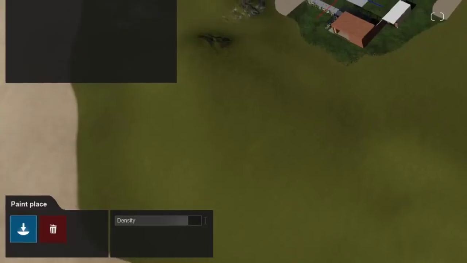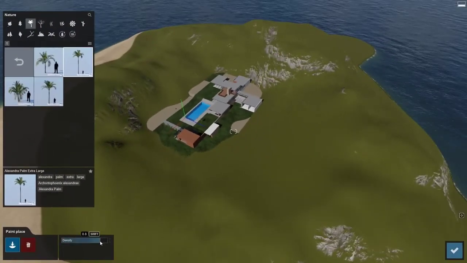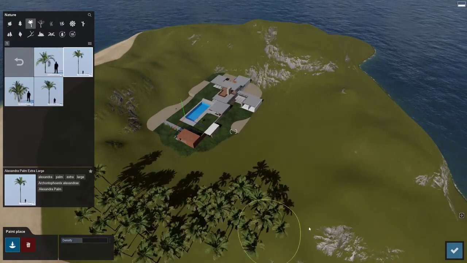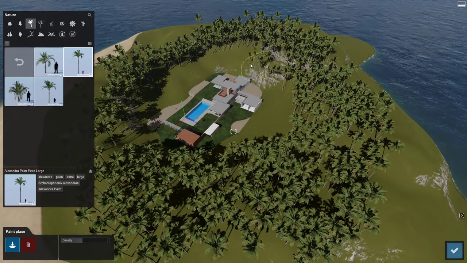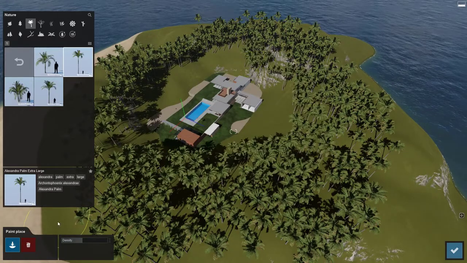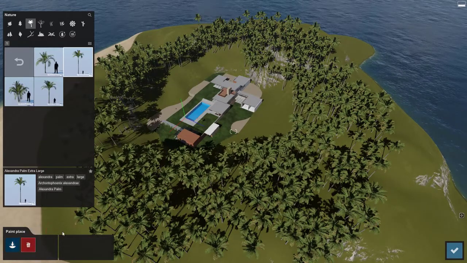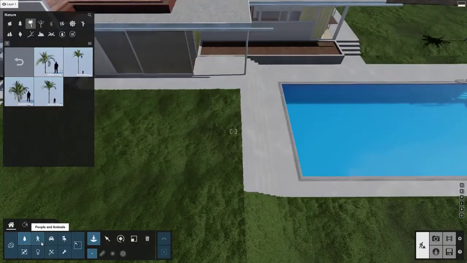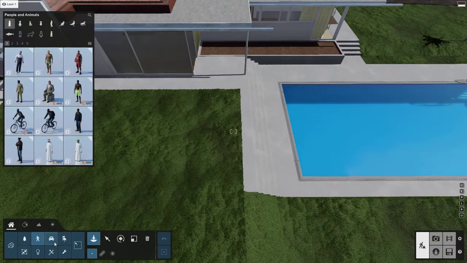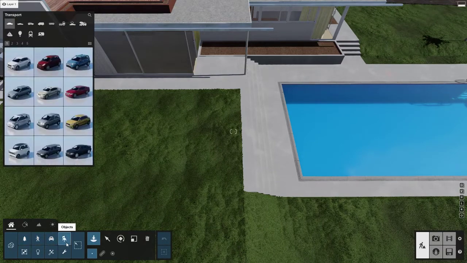Let's add more trees even faster with the Paint Placement tool. Click here to activate it. Pick an object, set the density, then hold the left mouse button and sweep your mouse like a brush across an area to place hundreds of nature objects in your scene. Switch to Erase to thin out the paint placement and achieve a more realistic result. Use the other object categories to further your design narrative. With these powerful placement tools and extensive library, your model will go from barren to lush in minutes.